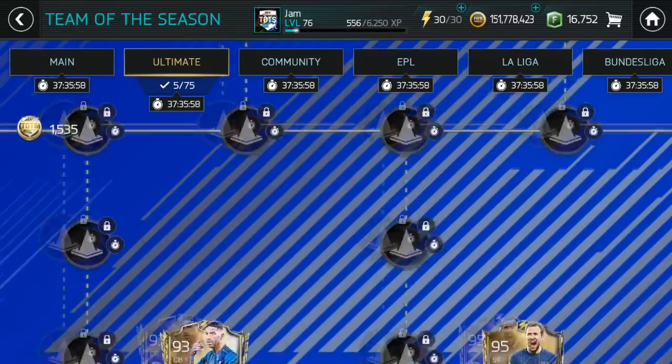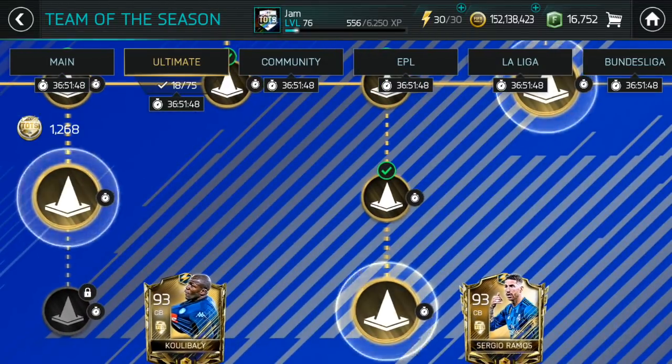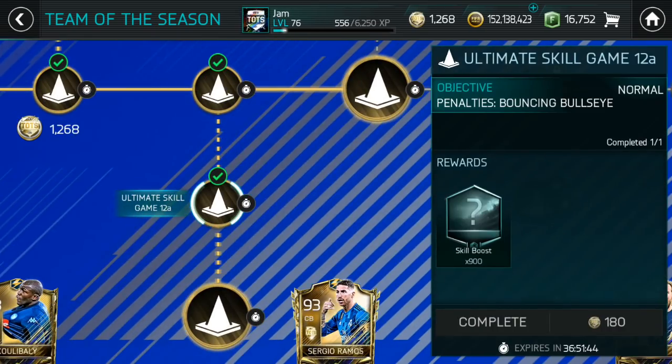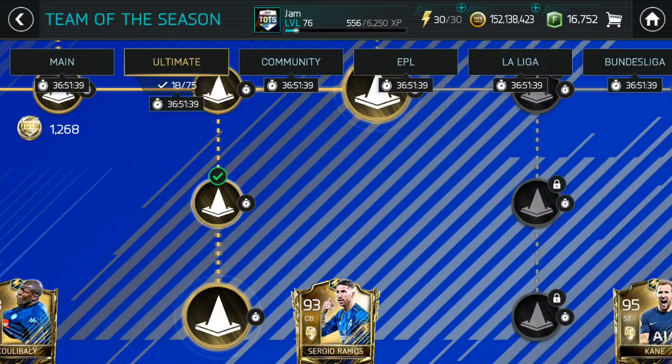So guys, I'm going to go through and start claiming up this Ramos, and then we'll go from there. We're just going through and finally completing up the Ramos. We just went through and completed this node, which gifted us a 900 skill boost. So not a bad reward whatsoever.